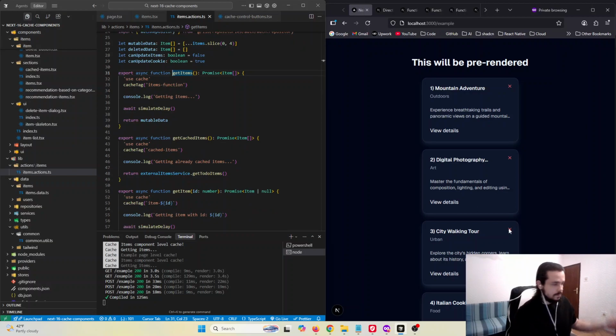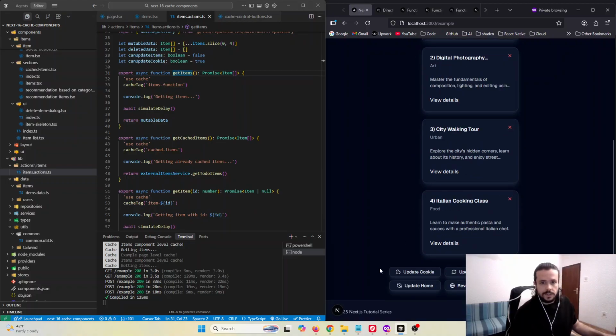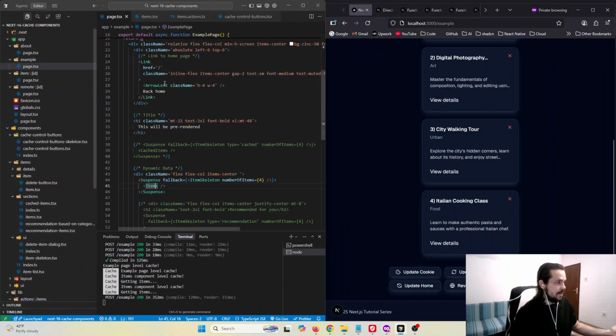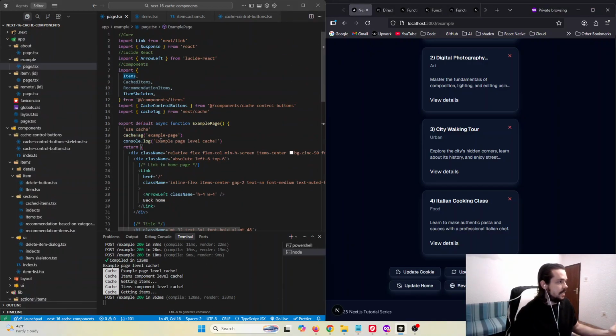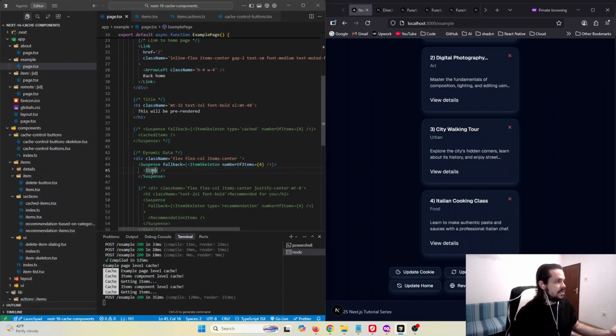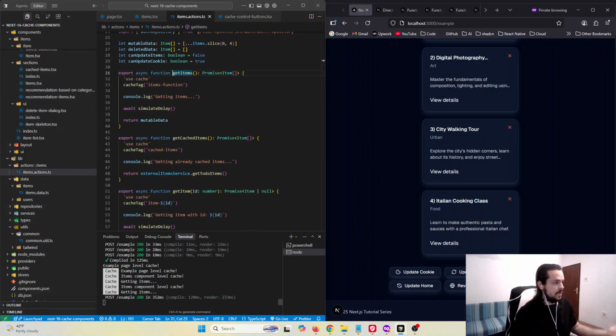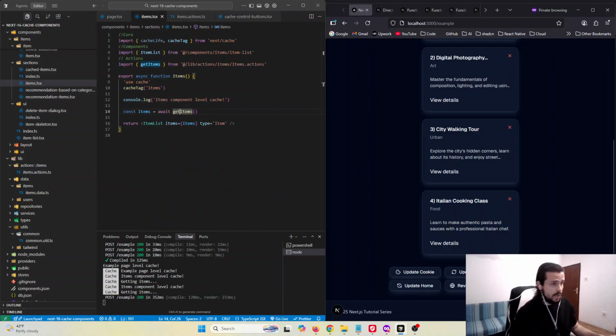So logically, if for example I update home here, I click this, the only thing that is going to run, as you see here, is example page level cache. So this is going to be invalidated. This is still cached, and the function here is still cached, so they are still going to serve data from the cache memory.